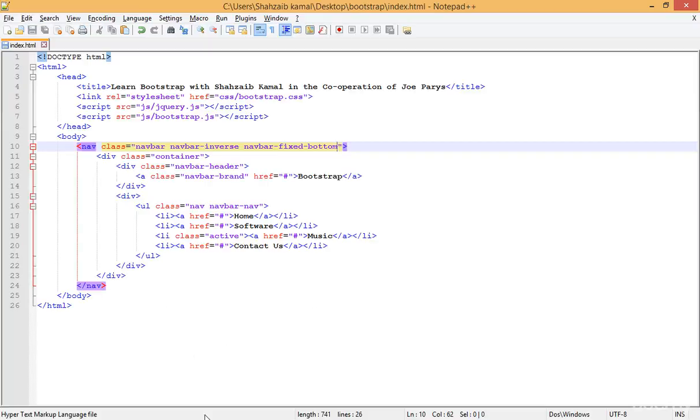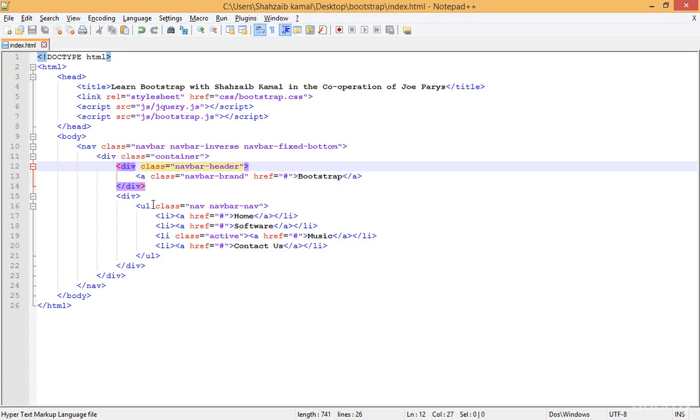Well, it is not necessary to type elements like the menu when you put the navbar in the bottom, or the menu, or the header. You can type anything inside the navbar. Well, the other thing is we can add a dropdown to the navbar as well.